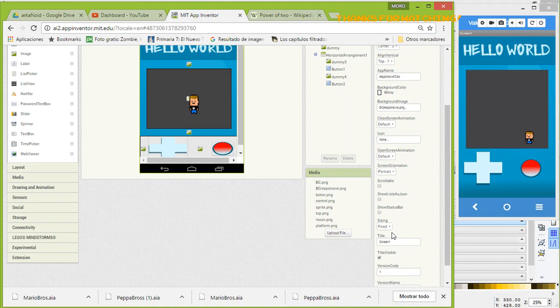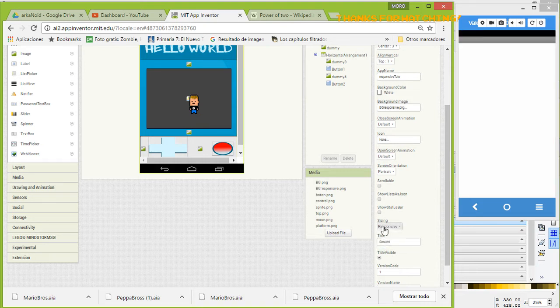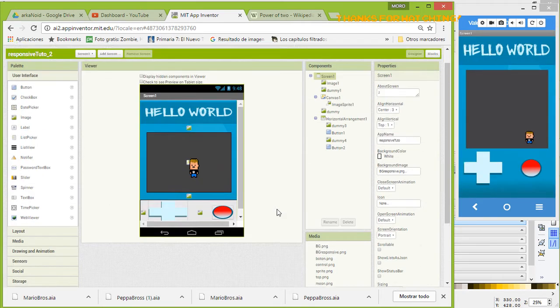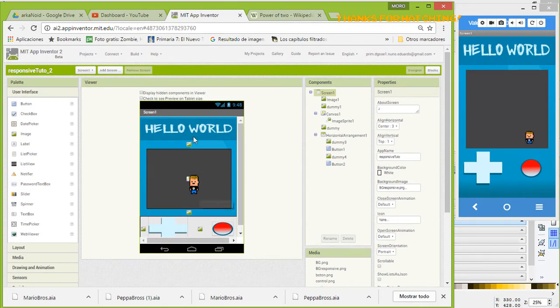But we are going to use responsive today, because with responsive, the idea is that App Inventor will try to respond based on the size of the device on which you are displaying your app. So for example, I have a tutorial about the Space Invaders stuff, and on my cell phone it looks really good, but then I tried to test this on my son's tablet, and the results were not very good, especially for the canvas.